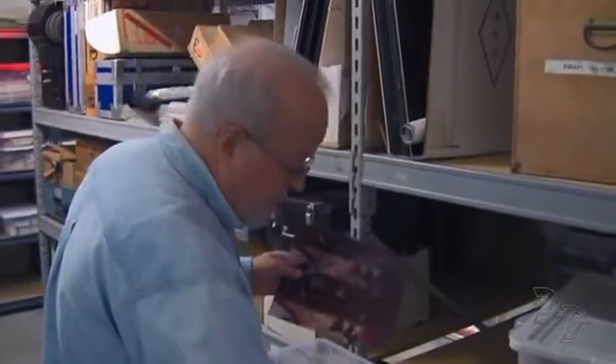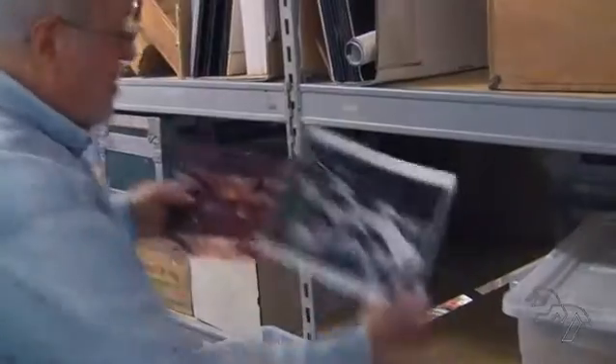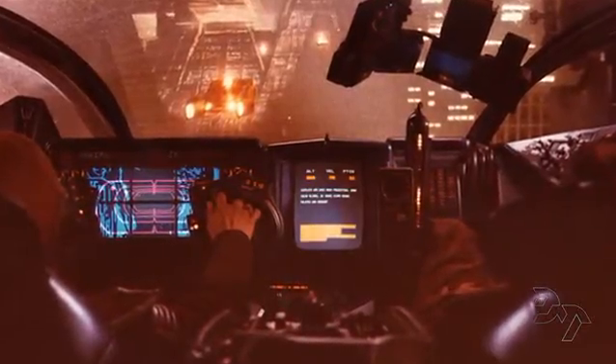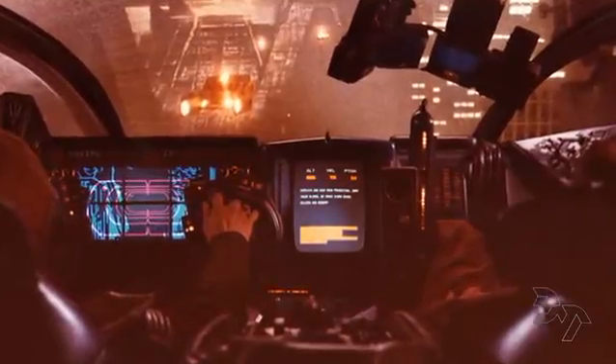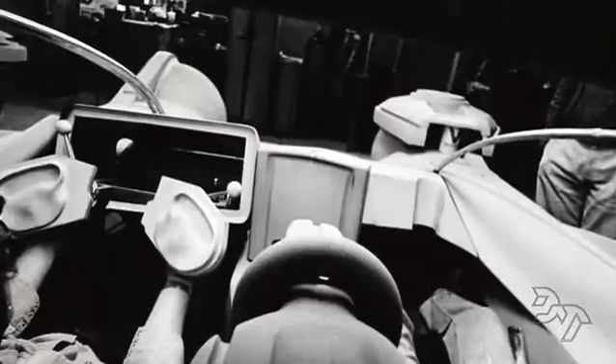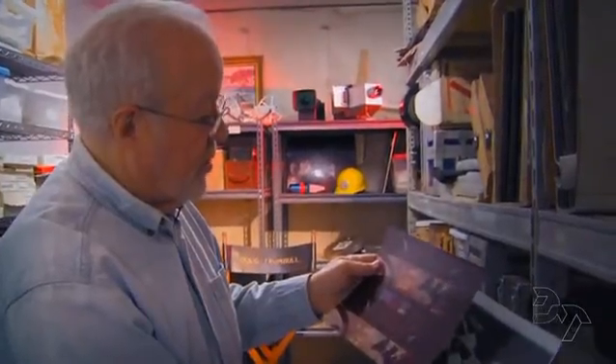Well, here we are — here's the interior. This photograph shows the interior being built, and then this photograph shows the actual interior as composited in the film. You can see a lot of changes took place here. Even the shot of the interior doesn't show these bulbous wheel wells that were sticking out in front — they just decided to leave them out.